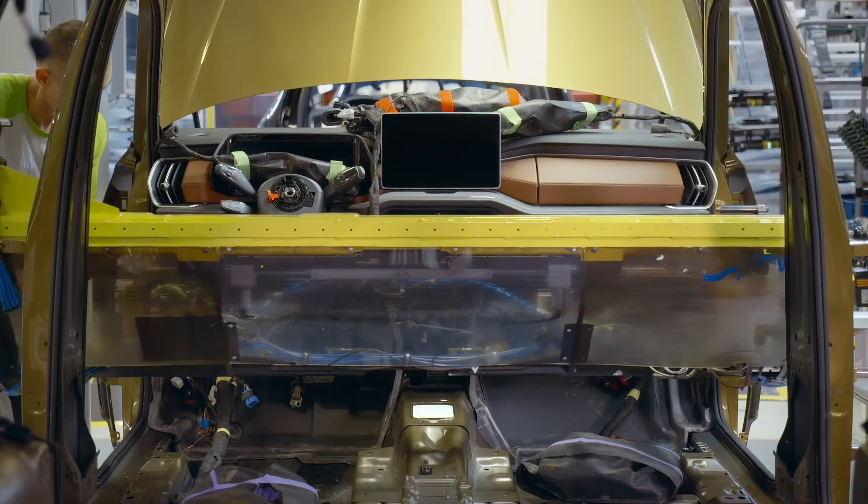It starts with the first clay models of the interior, where the designers check various volumes and dimensions. It continues with the hard models, where they already deal with details such as joints, continuity, and matching of parts. Everything needs to be prepared and adjusted so that the prototypes can be based on already optimized solutions. For example, their work deals with tiny adjustments in the position of buttons. They mark the points on the models that are key or that need to be moved, explains Jan Diddick. According to him, the work requires both a creative approach and constructive thinking — both feasibility designers studied at technical universities.